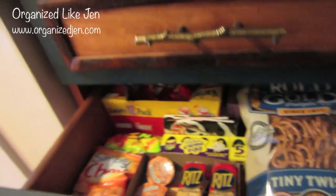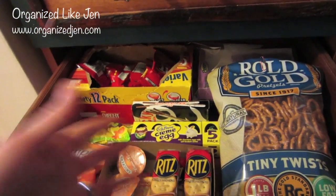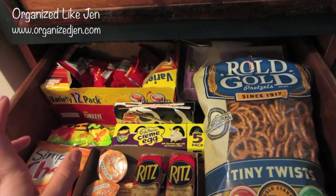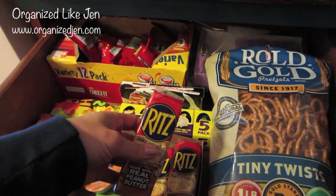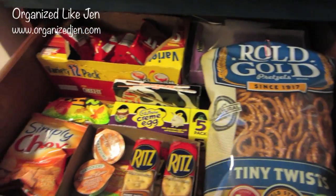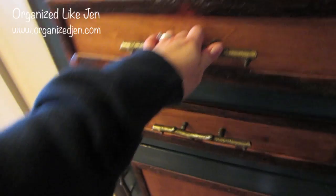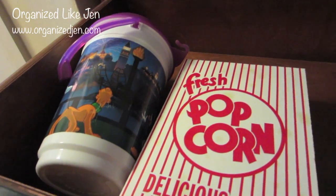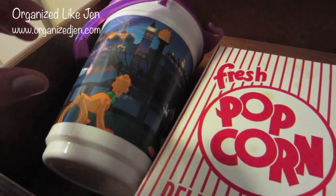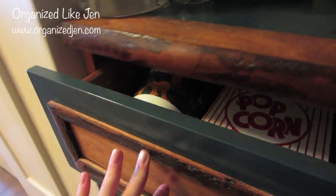And then we have some snacks that we bought at the beginning of our trip. Some Cheez-Its and candy and crackers and pretzels and things. I organized them in the store. We've been taking a packet of crackers and a packet of Cheez-Its with us to the park every day, which has been nice. So it's nice to have those organized, kind of out of sight, but easy access. And then we've gotten popcorn twice, and we never finished the whole thing, but we save it, so we have extra popcorn here. The popcorn's actually good for a few days, in case we want a snack.